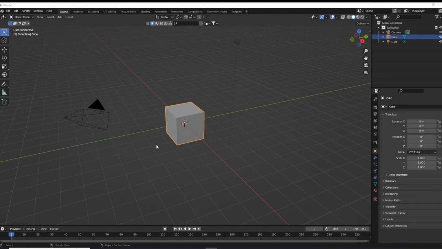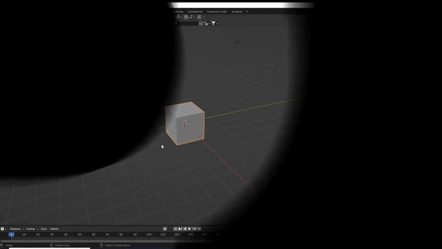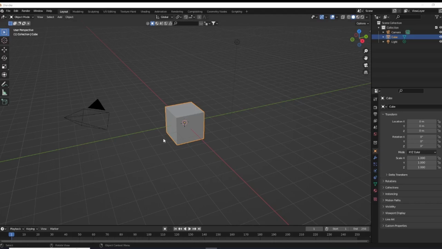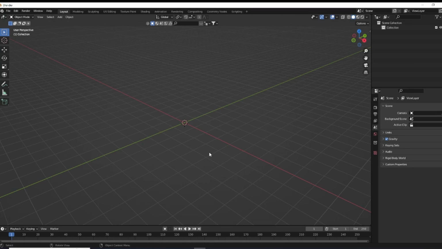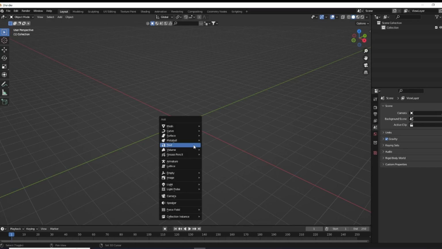In this tutorial, I'm going to show you how to create this cool little overlay that you can use for any of your different videos, using your different logo or whatever you want to use. So the first thing we're going to do is go ahead and delete everything by hitting select all with A, and then hit X, and then delete, because we're going to bring this all back piece by piece. Next thing we're going to do is create your object.